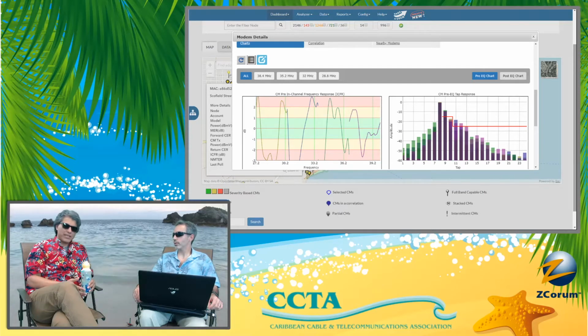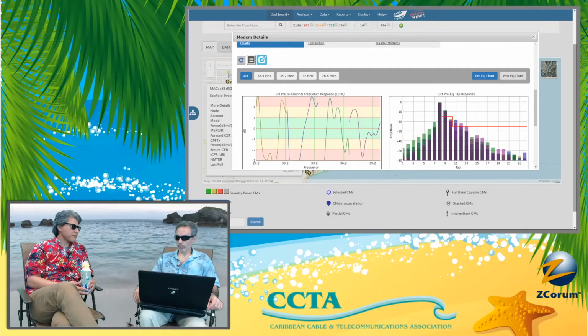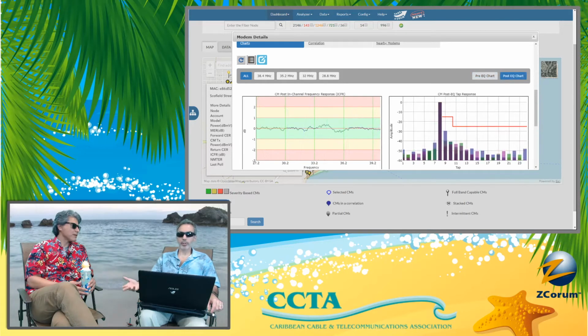Right, so what you're seeing here is a snapshot of one particular modem. As you can see, this modem is working pretty hard to overcome issues that it's perceiving coming in from the plant. Normally, this is what it looks like if PreEQ was not doing its job. After PreEQ is doing its job, it looks like this. And again, this is why these issues would be hidden. But as we know, things don't get better in a cable plant over time. They generally get worse. So while this cable modem is able to compensate now, it might not be able to do that in the future.